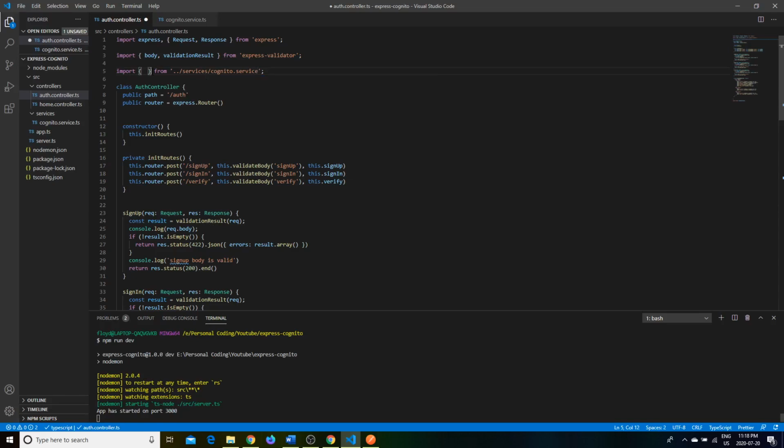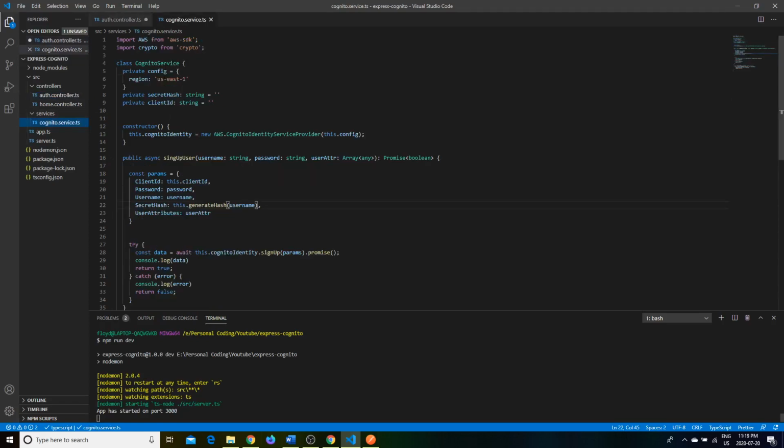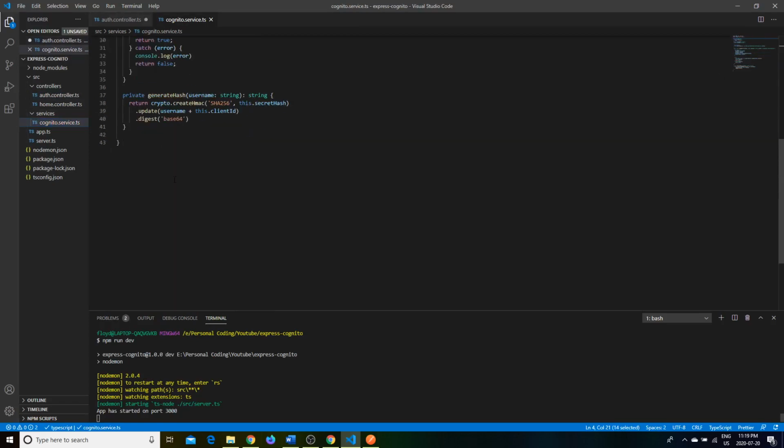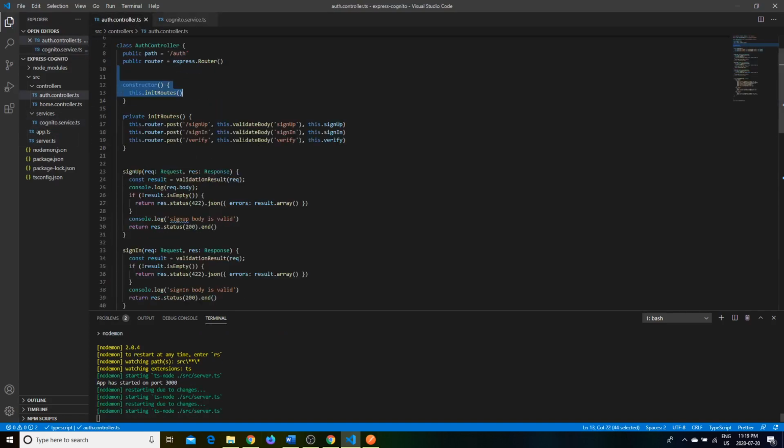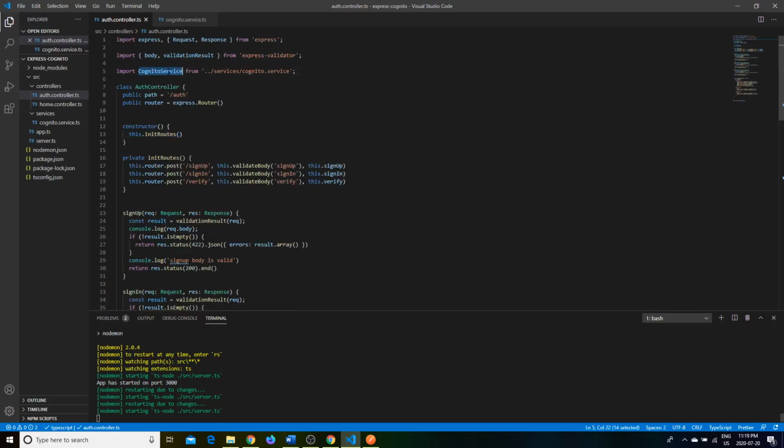Cool. And then we import our Cognito service. Make sure we export this, which we always forget to do. Export default. I need a better keyboard. You usually don't make this many mistakes. And then we save this, and then Cognito service over here.